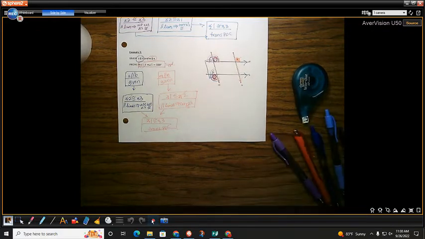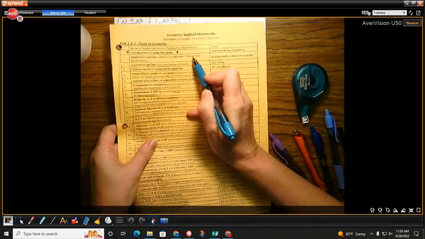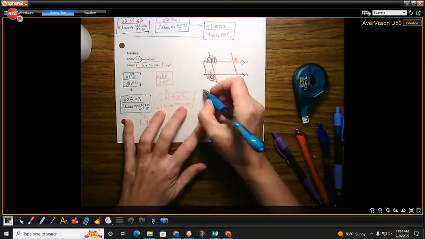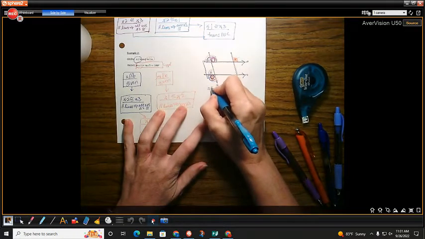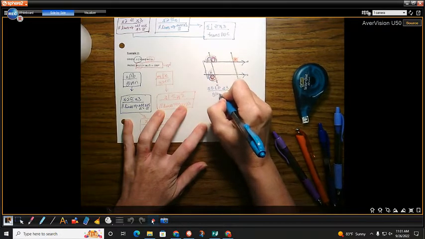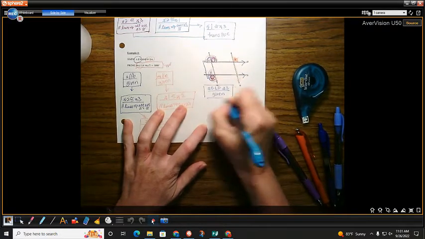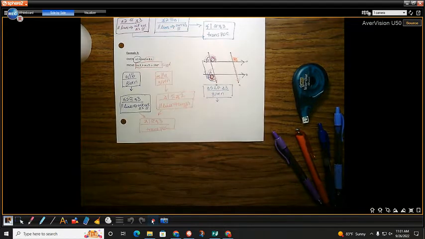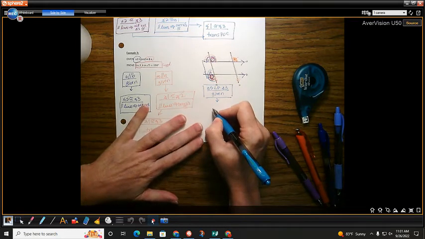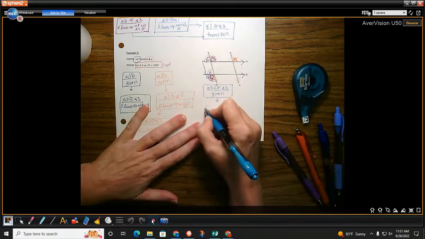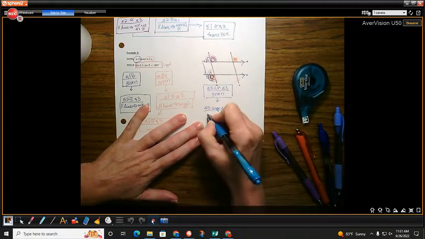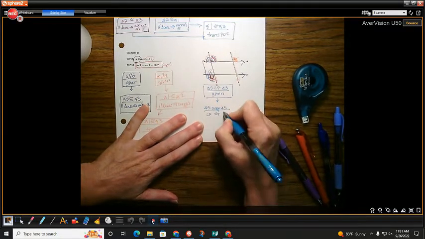I'm going to swipe this from you. Remember, I can get linear pair directly from it, so that's a given. So angle 5 is a linear pair with angle 3, given in the picture. And then what does that tell me about angle 5 and angle 3? So angle 5 is supplementary to angle 3, because linear pair implies supplementary angles.